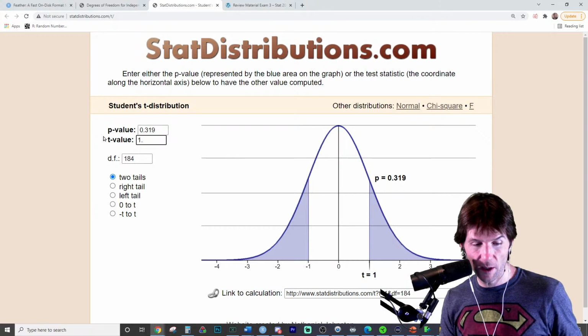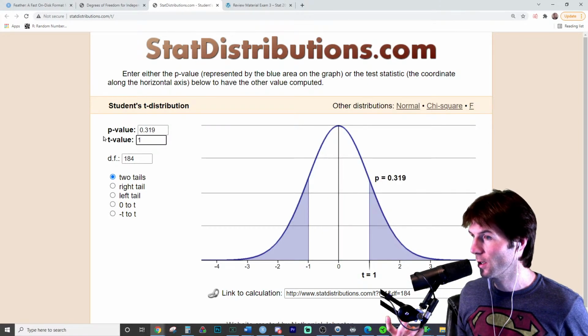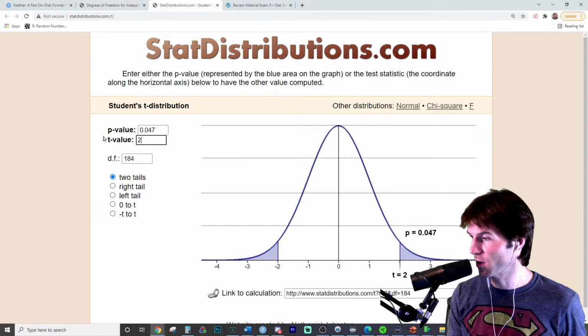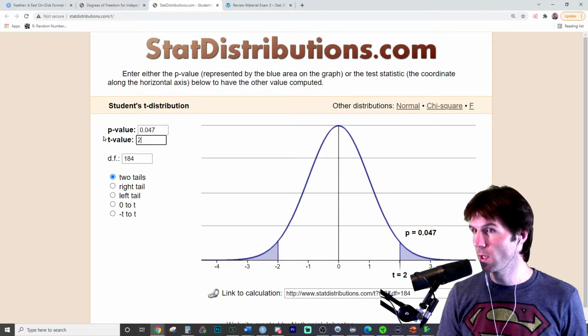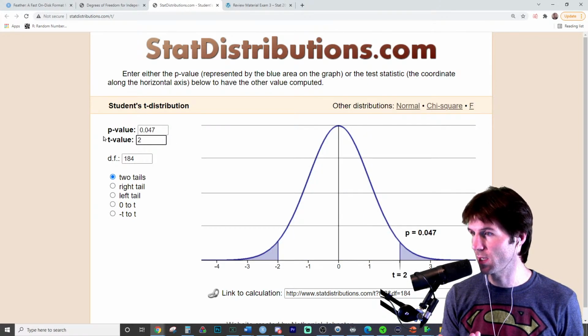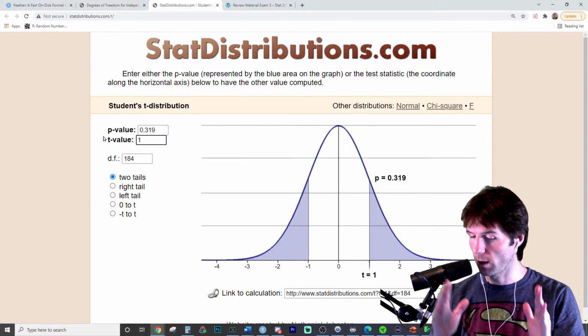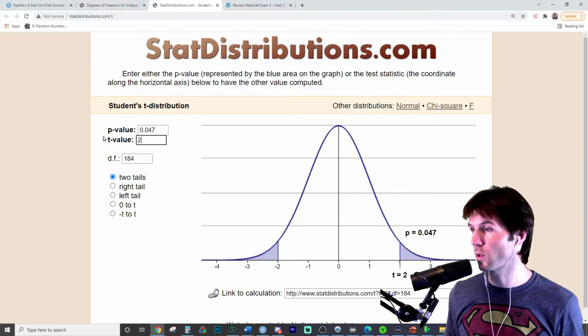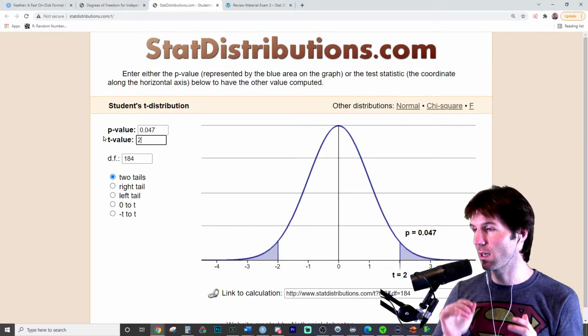Good guess. Because if it had been 1, you'd guess about 32%, right? If it had been 2, you'd guess about 5%. So knowing these numbers on the normal curve, your guess has to be between 32 and 5%. Any number you guess has to be between 32 and 5% because we're further out than 1, but we're not as far out as 2. So it has to be between 32, which is the outside of 68, and 5, the outside of 95.